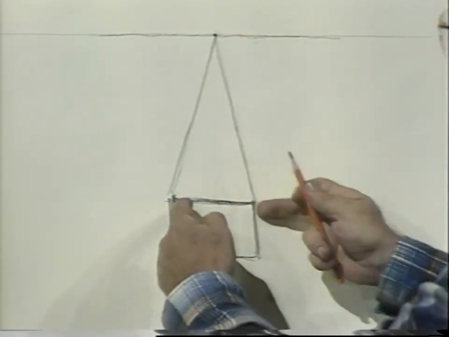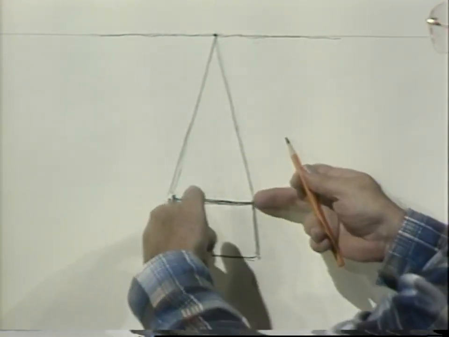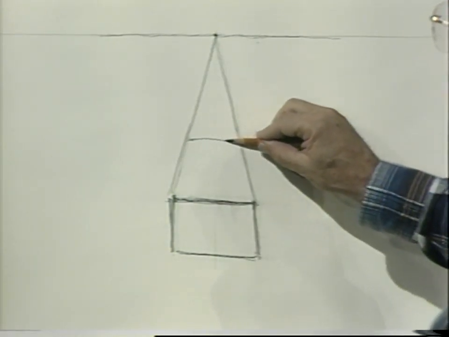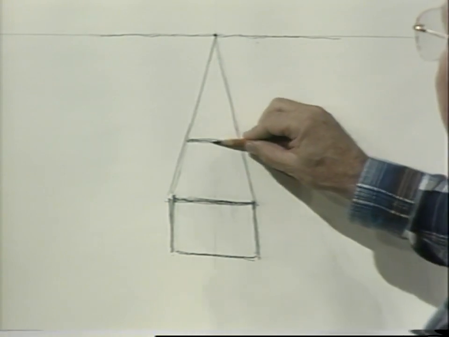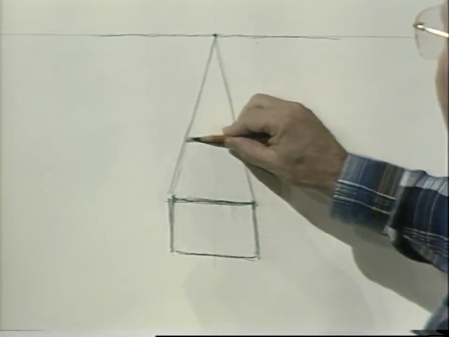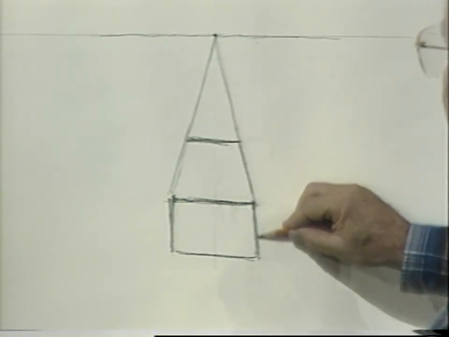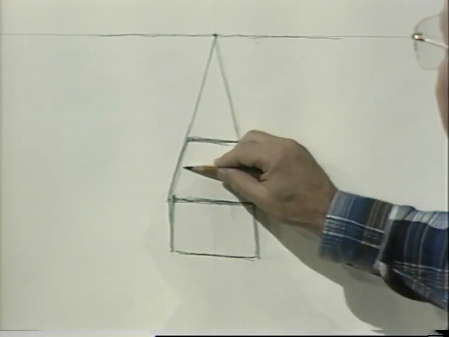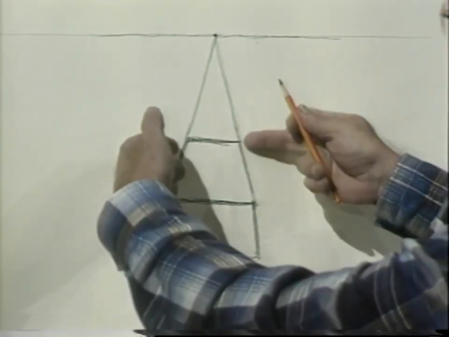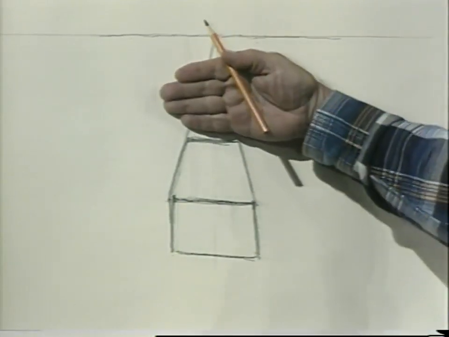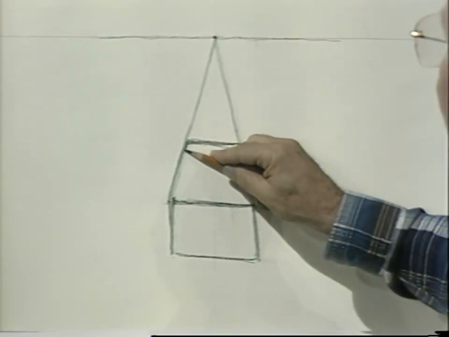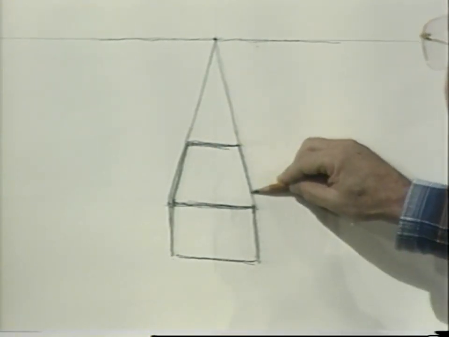Now see, after I make my determination of how wide I want it, all the other lines, and if I want the box to be this long, or I could come out here or cut it here. Any place I'd cut it, but the sides would take us to here, and then here would be a box drawn in one-point perspective.